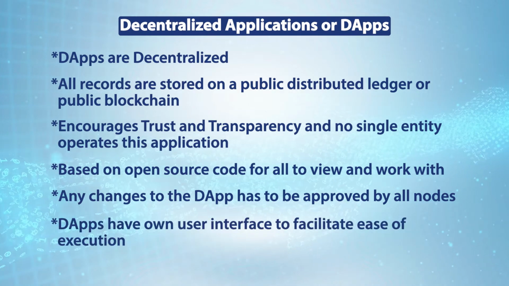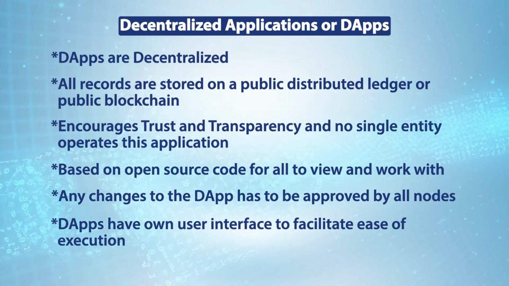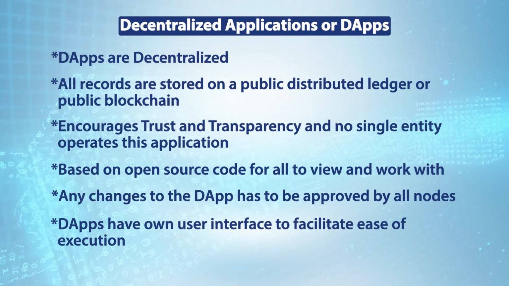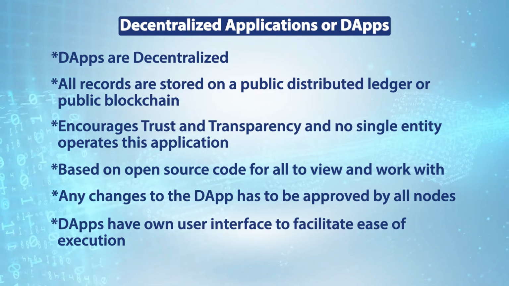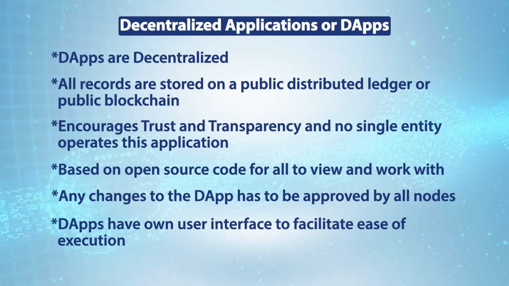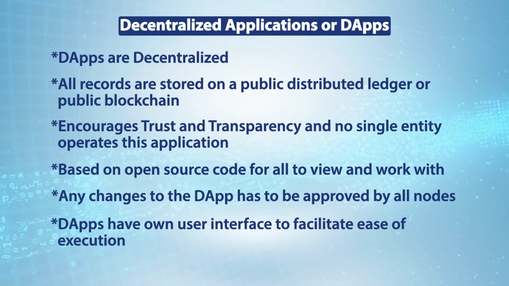DApps are incentivized, where rewards are given in the form of coins for any work done to secure the network. Also, DApps run on their own. So once it is there, it will always continue to execute. They cannot be shut down unless the whole blockchain is shut down. If you look back and analyze closely, you will notice that even Bitcoin fits this definition. Even Bitcoin is a DApp.